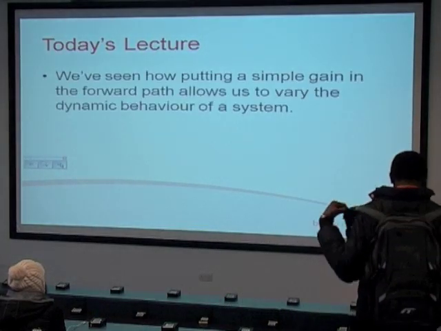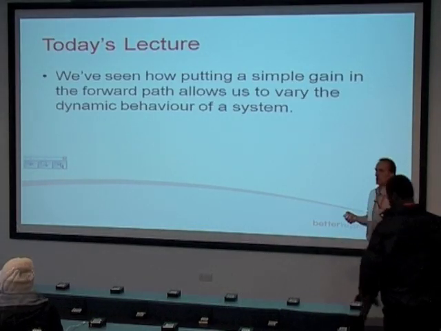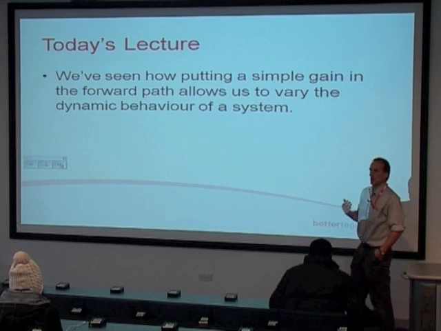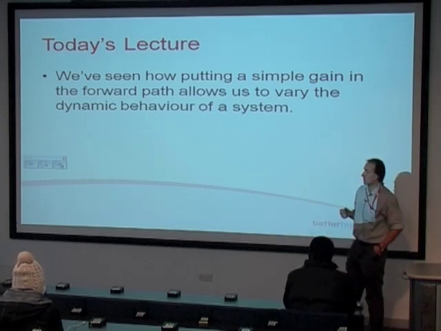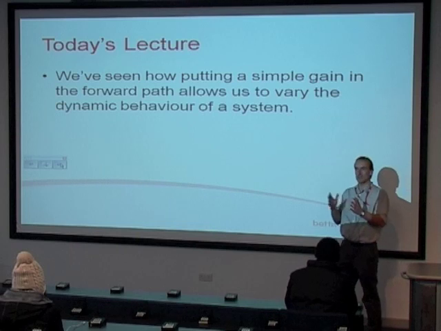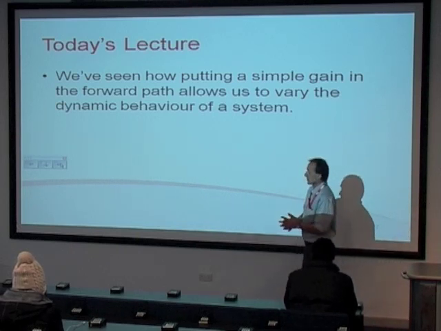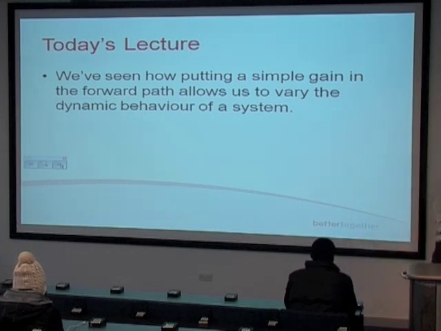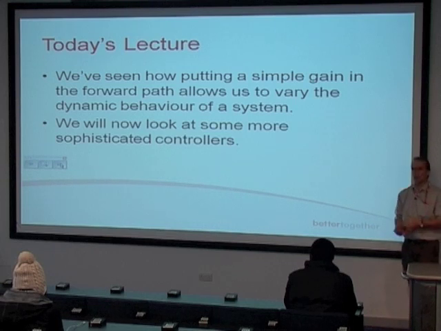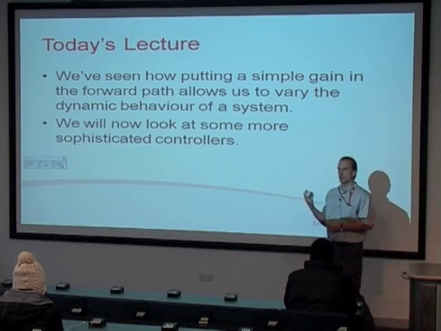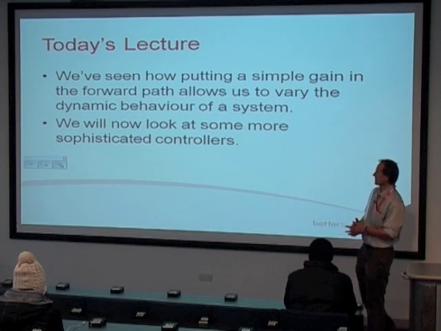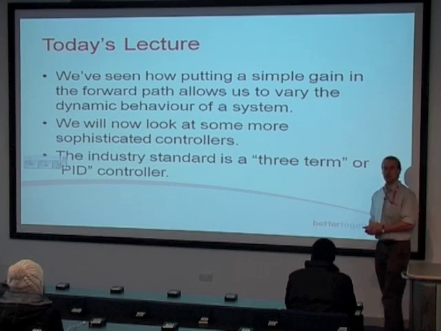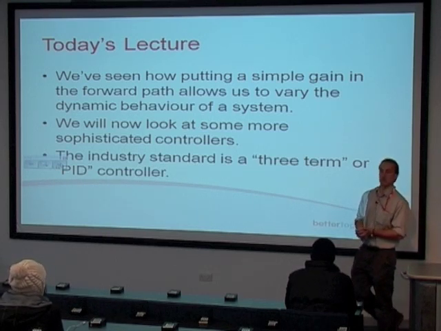So, what's today's lecture? We saw last week with the root locus thing what happened when we just put a simple gain into a system, and we could see from what happened to the closed loop pole positions that something as simple as a gain can modify the dynamic behavior of a system. What I'm going to do today is take that idea of a gain and extend it into looking at something a bit more sophisticated. Up into what we call a 3-term controller, or a PID controller.